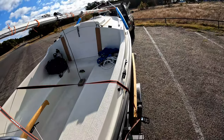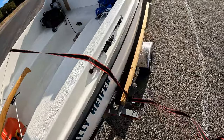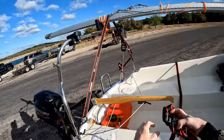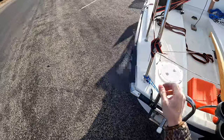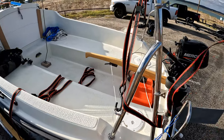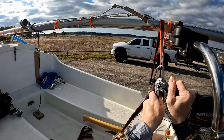The next thing you see me doing is taking off all the straps. The first strap is holding the boat down to the trailer. We don't want it flying off on the road, that's for sure. I have two more straps on the mast, one on the stern, one on the bow, and I go ahead and take both of those off and get that squared away.